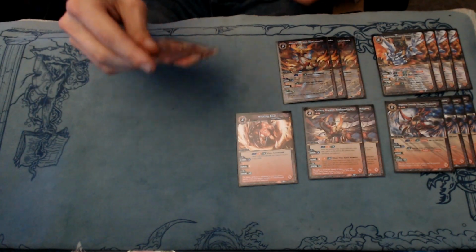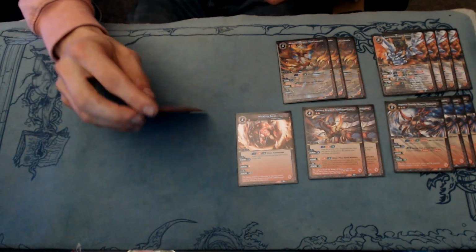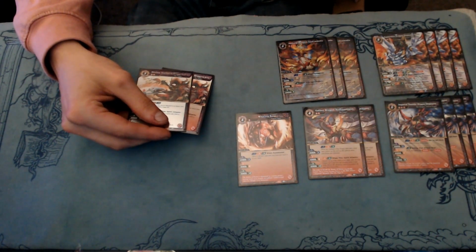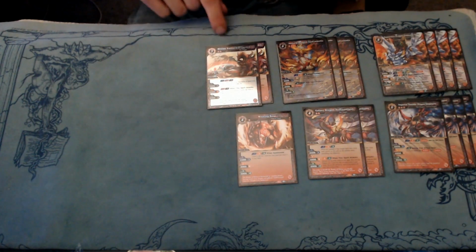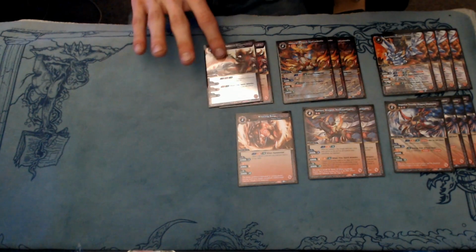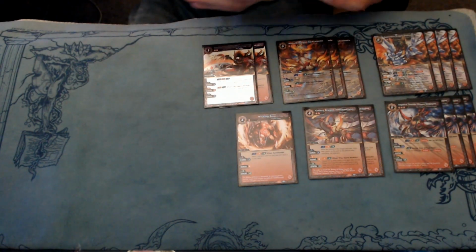So then we have 2 of the Divine Halberd Dragon Arc. This card's pretty good, but at the same time, you don't want this card working against you. I've seen it a couple times where people will slap this on the board and then it just starts to play against them rather than help them. So I feel like 2, maybe 3. 3 isn't a bad number either, but 2 definitely feels okay.